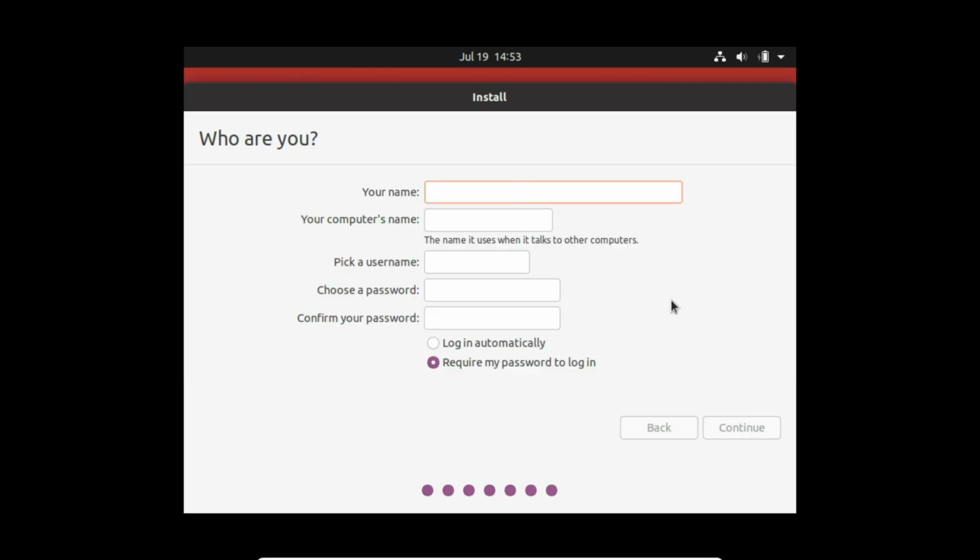So here I'm going to just create something like this. Computer name, I'm going to assign it whatever we did in, there you go. So VB user, and then I'm just going to set a password right there, and then I will hit continue.